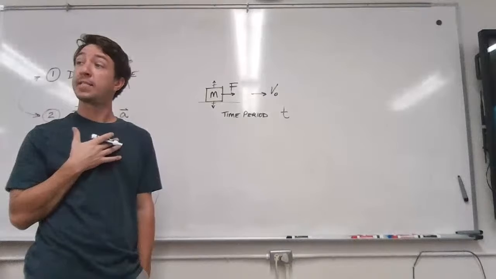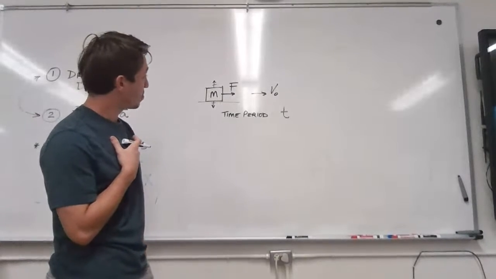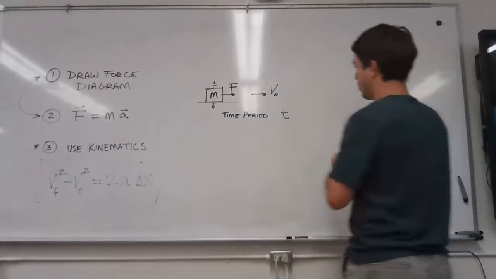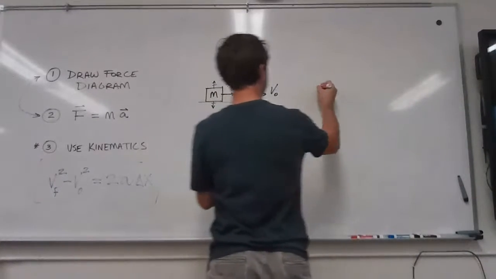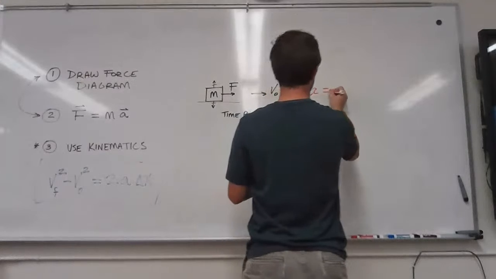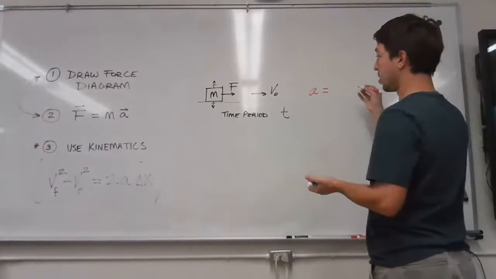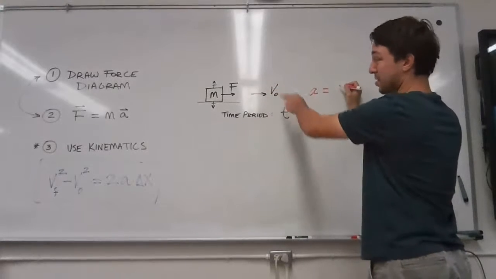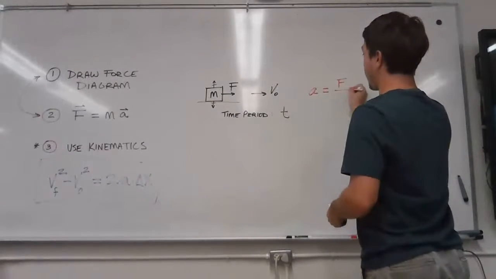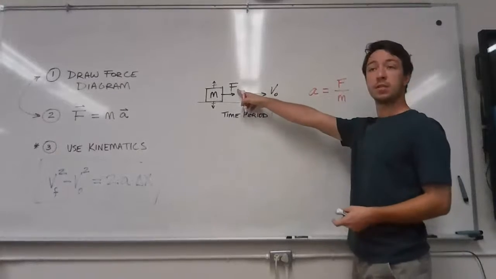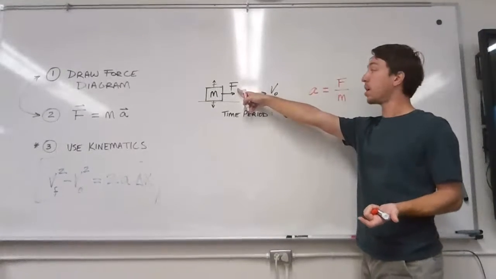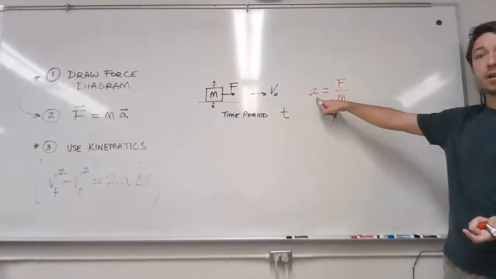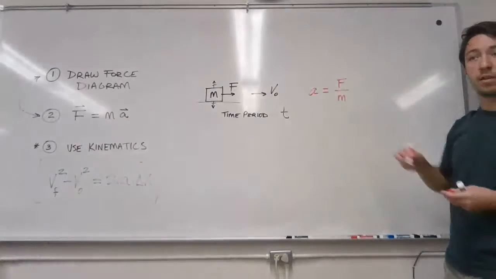Huh? Find acceleration? Yeah, that's a good idea. That's not what I was going to say, but it works, yeah. Maybe let's put this over here. Because we know the acceleration is going to be what? Again, we're working with these four symbols. The force divided by the mass, right? Because that is the net force on the block. So the net force divided by the mass would give me the acceleration, F equals ma. Everyone cool with that?